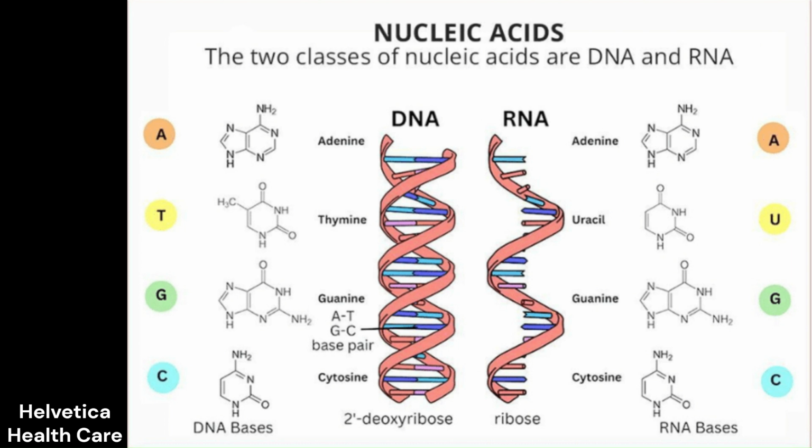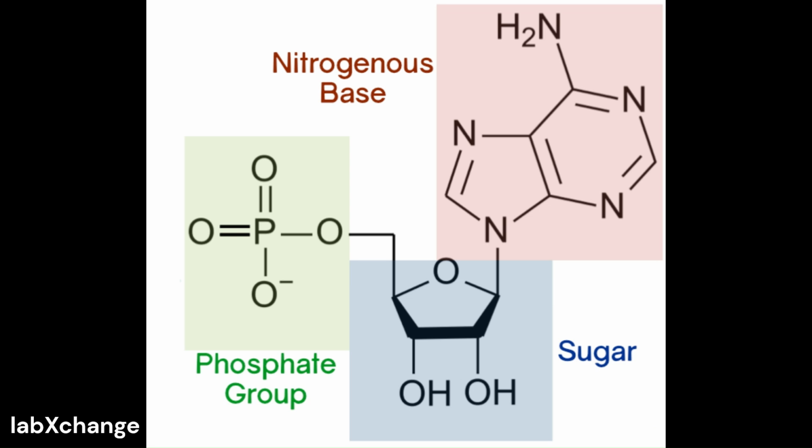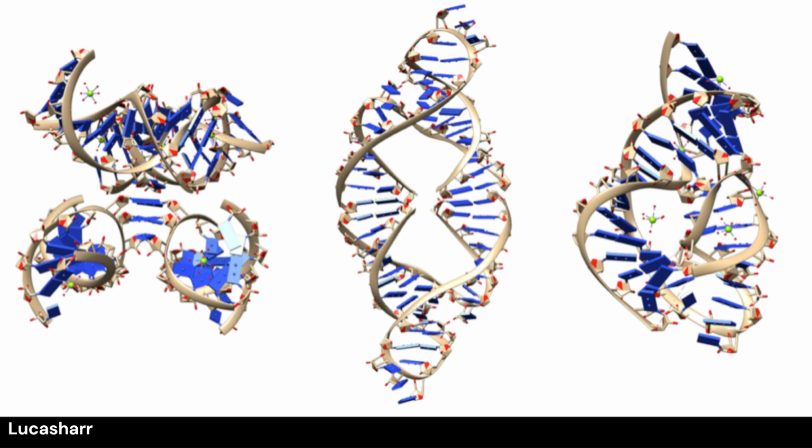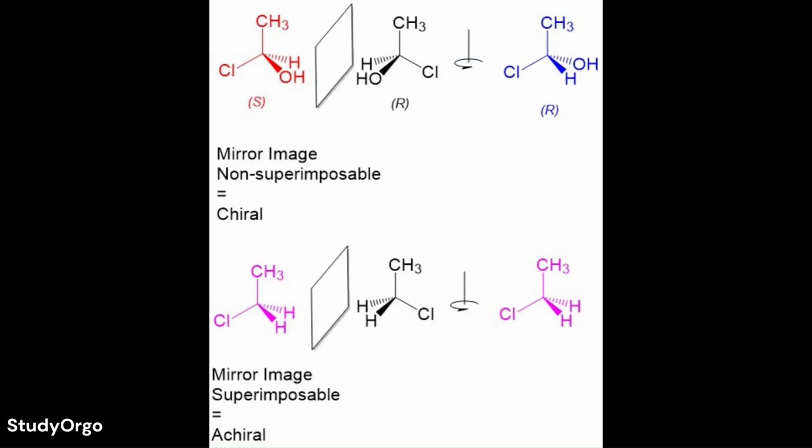Finally, we come to nucleic acids, which form our genetic material. These are composed of nucleotides linked together, and each nucleotide has a ribose sugar linked to a phosphate group on the 5th carbon and a nitrogenous base on the 1st. These nitrogenous bases are either adenine, guanine, cytosine, thymine, in the case of DNA, or uracil in the case of RNA. Apart from acting as the genetic material, RNA has been shown to have catalytic functions. To start down the alternative biochemistry iceberg, at the tip we have reverse chirality.